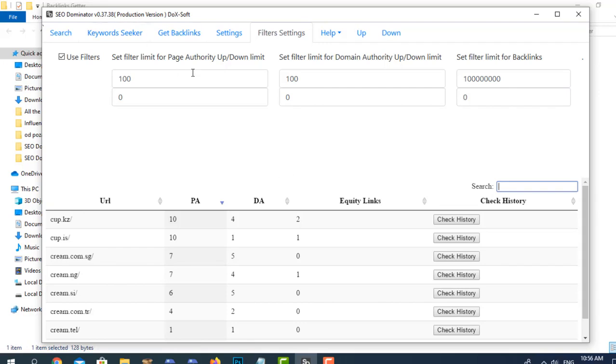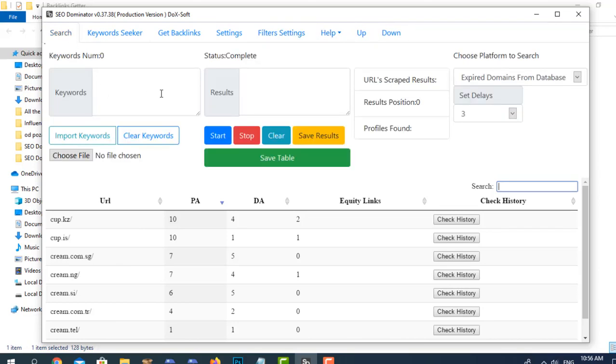And okay, for all these other tabs we have explained everything except for search. So this is the place where we're going to be using the software the most. So let me show you how the software works. At first we can type in a keyword like lamp, I don't know what else, cup, news, robots. I input random keywords.